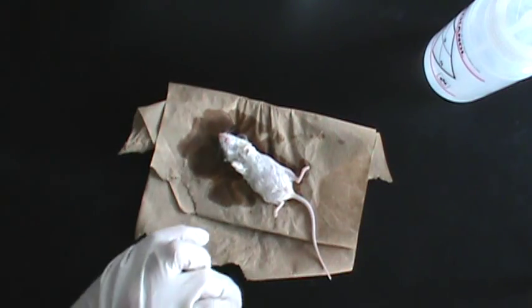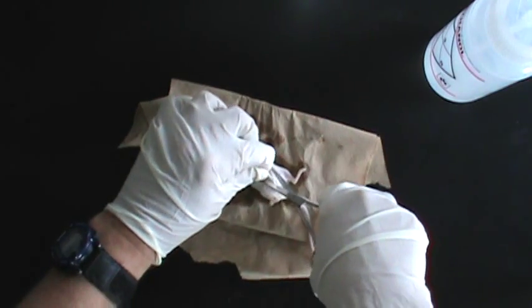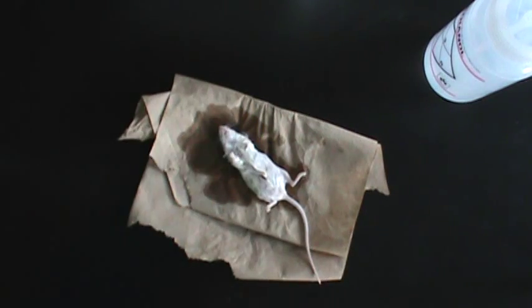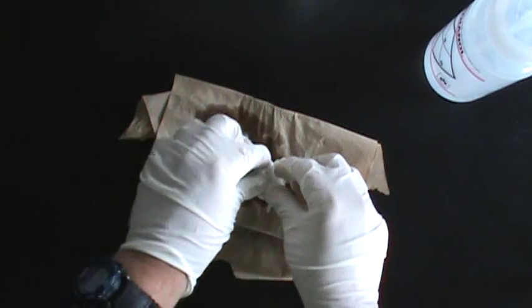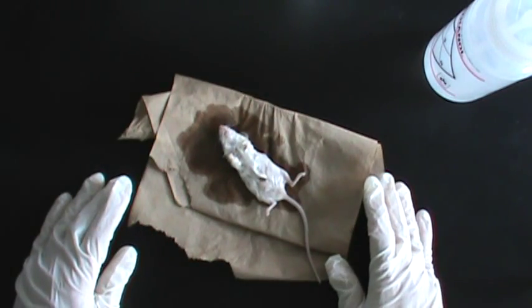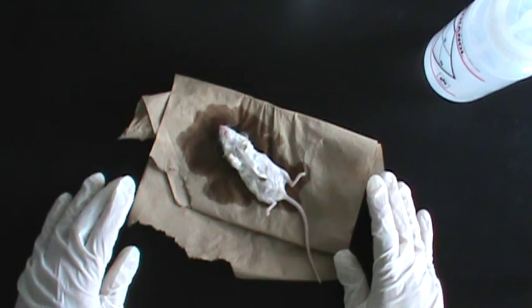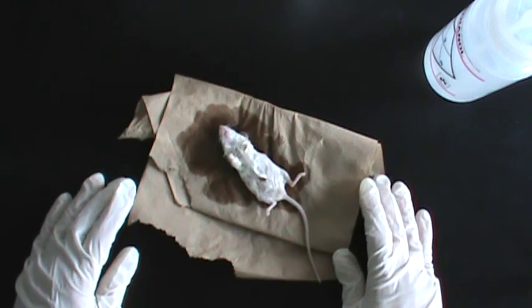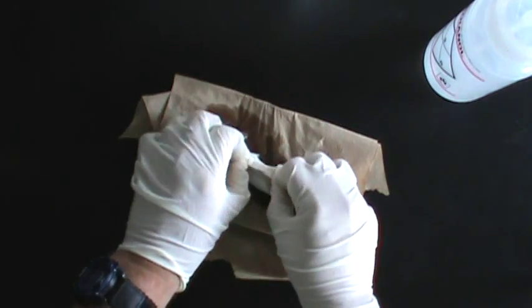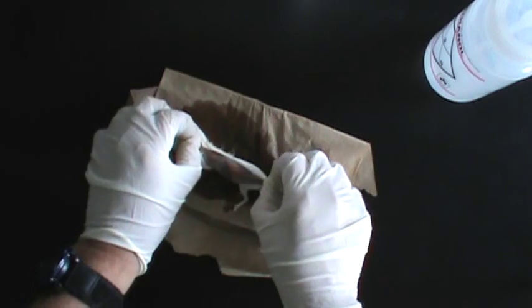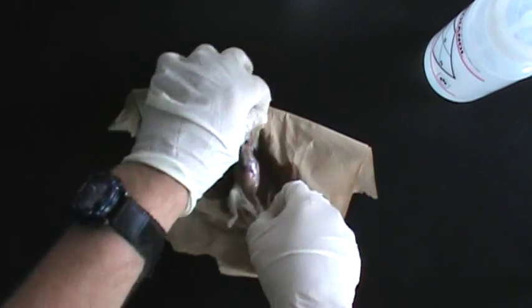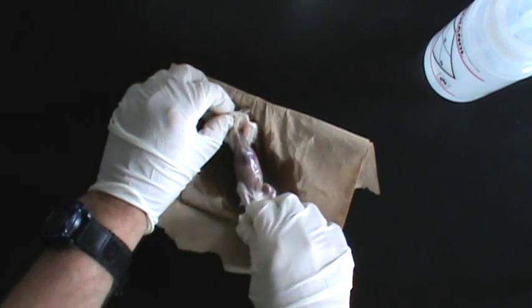With the scissors, make a small snip in the skin of the mouse. Then what we want to do is pull back the skin to expose the peritoneal cavity. If any of you have ever skinned a rabbit before, you know all you have to do is pull. And when you do, the skin of the mouse will pull back away from the underlying muscle layer.